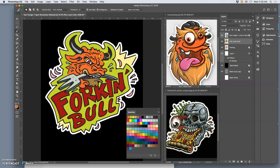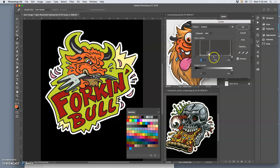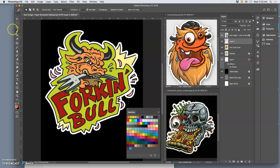So I'm going to take my flat local color, like of the head, select it, and actually turn off contiguous so it just selects all of that orange, right? And then I'm going to use my lasso. I might duplicate it, Command J, right? And then I might brighten it up with levels. Find like a lighter version of that orange I like. And then I'm going to use my lasso because this is cut edge or hard edge duotone. And I'm going to just kind of circle and delete from where I think the shadows should be.